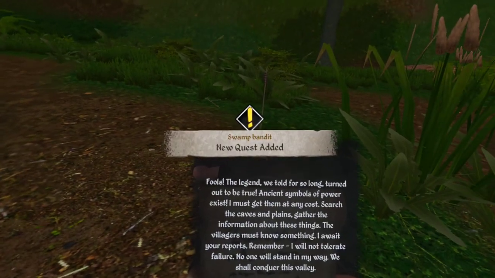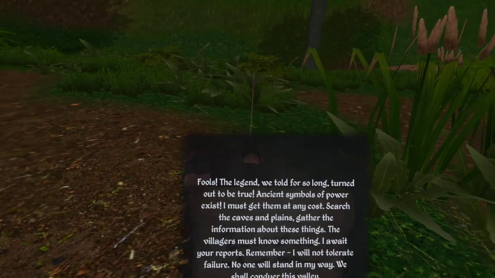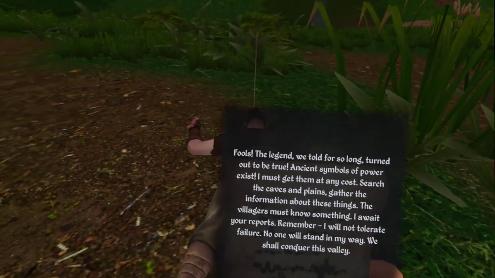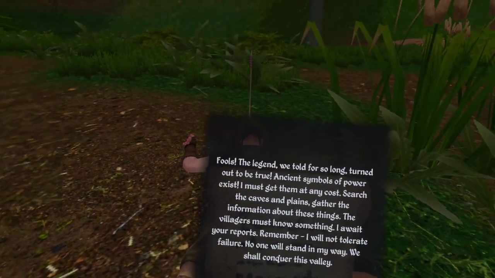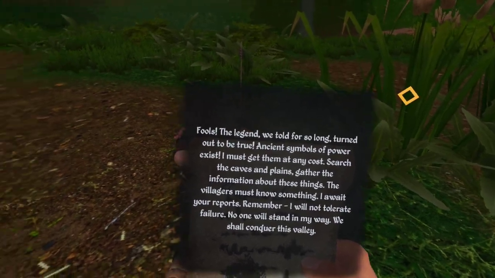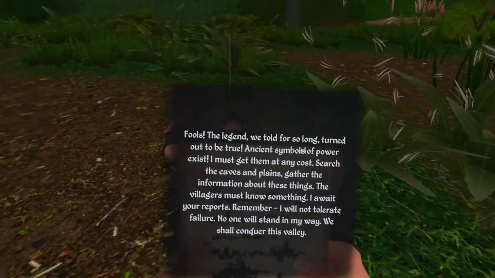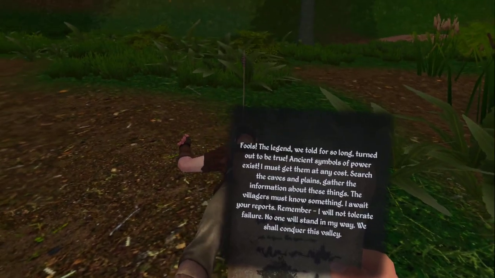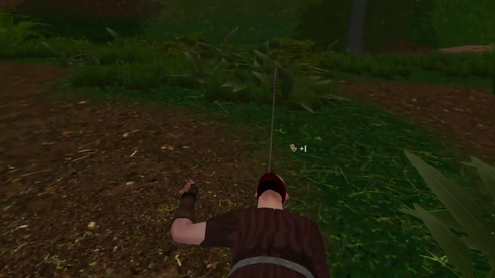Fools. The legend we told for so long turned out to be true. Ancient symbols of power exist. I must get them at any cost. Search the caves and plains. Gather the information about these things. The villagers must know something. I await your reports. Remember, I will not tolerate failure. No one will stand in my way. We shall conquer this valley.